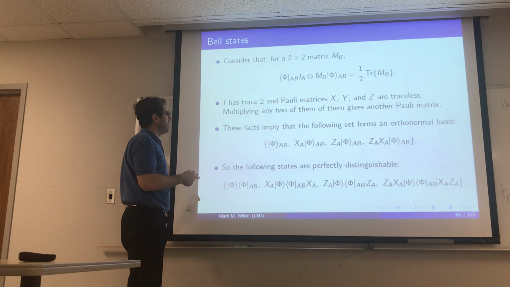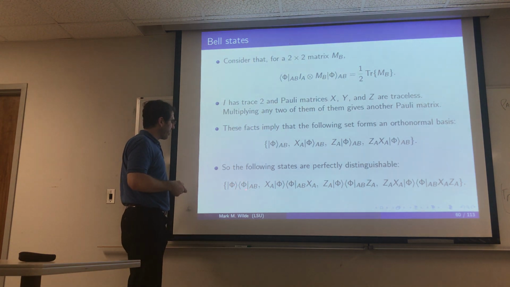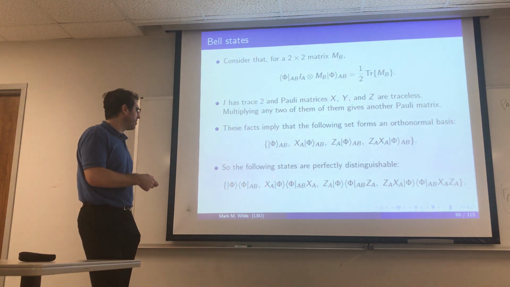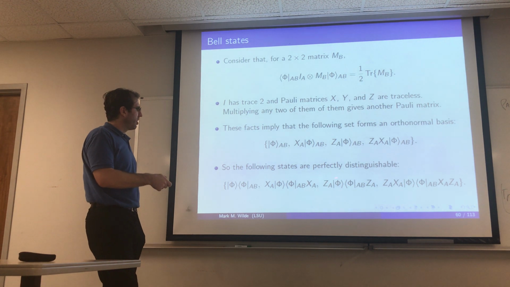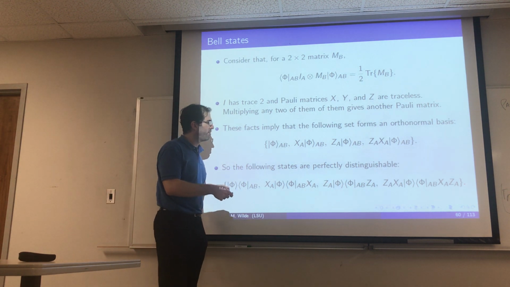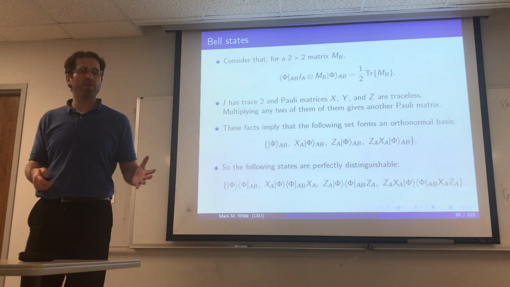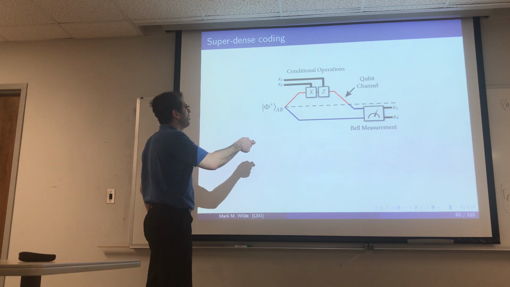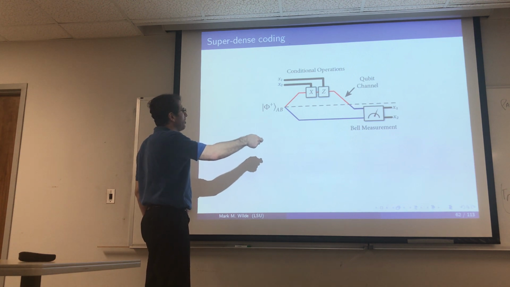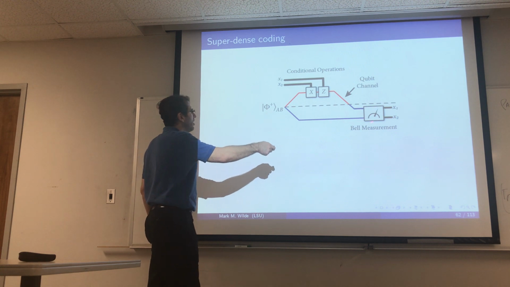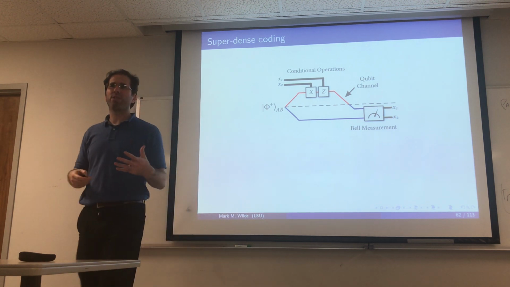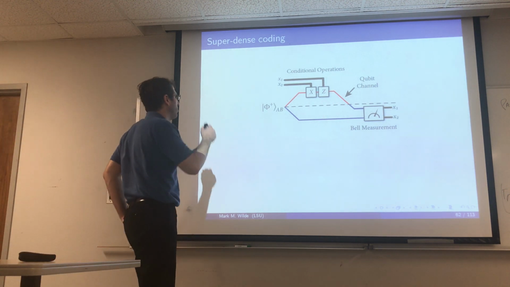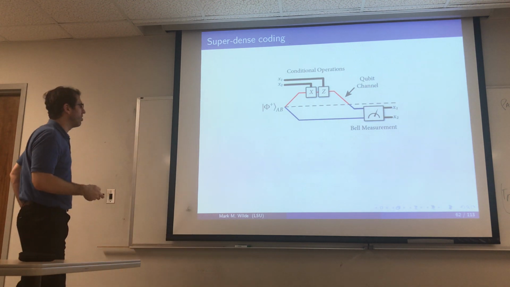On the previous slide, you see that if Alice does nothing, the state remains as phi. If she applies sigma x, you get this state. If she applies sigma z, you get this one, and then if she does both, you get this one. They're all orthogonal. So by a local operation, she can do this and send her share of the entanglement, her qubit, over an ideal qubit channel, send that to Bob. Bob can do the Bell measurement, and then can figure out which classical message she encoded.